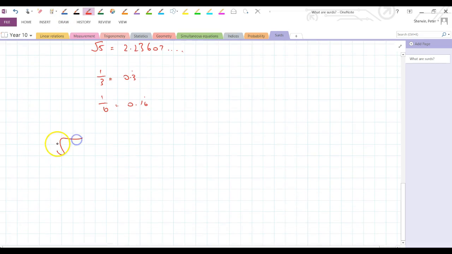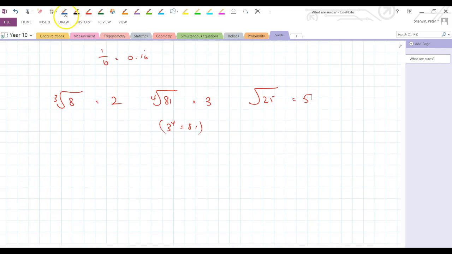You might know also that this here is the cube root. So that means what cubes to 8? Well, then the answer there is 2. Well, what about the fourth root? The fourth root is written like so. So if you've got a little number in here, that's the root you're taking. If it was fourth root of 81, well, that would be 3, because 3 to the power of 4 equals 81. So this is how it works. If there's no number written in there, we assume square root, and so we answer it that way. So what number squares to 25? Well, the answer is 5. So I know you've done some square root stuff before. I'm just recapping a bit of it.